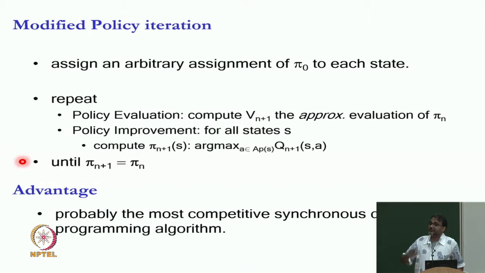So, what can I do? I think in that case, whenever you get pi n plus 1 equal to pi n, then calculate the true value. Correct, very good. So, see, this is exactly how you do algorithm design. Whenever you get pi n plus 1 equal to pi n, you realize, oh, it could be because I have converged, or it could be because my evaluation of the policy was approximate. So, what do you do? You evaluate the policy exactly, then recheck if pi n plus 1 is equal to pi n. If it is, you are done. If it is not, you keep going. Very good. That is exactly what people do in modified policy iteration. Any other questions?